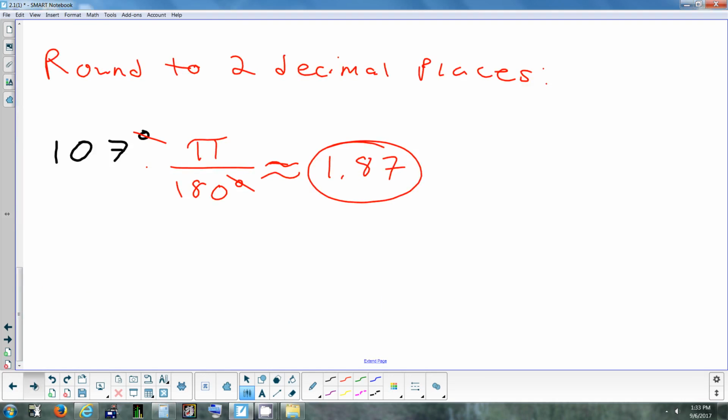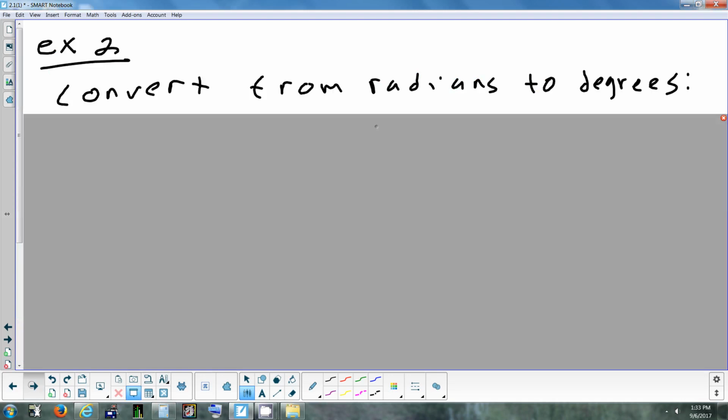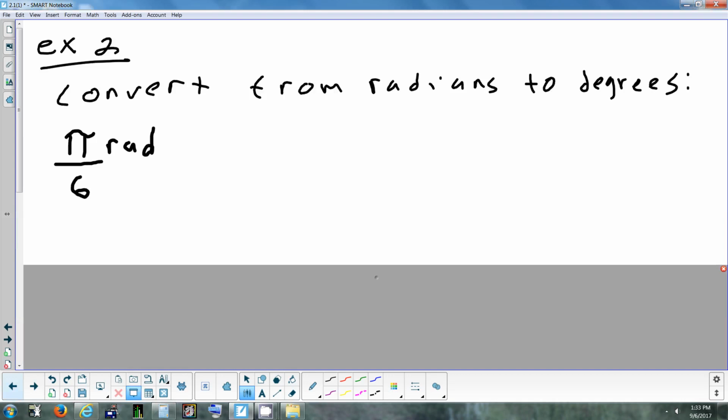So the last couple we'll do is just converting the other way. We'll do some exact ones and then some ones where we round. For the first problem, I'll put RAD again, but after this, I'm going to erase it, so you get used to not seeing it.